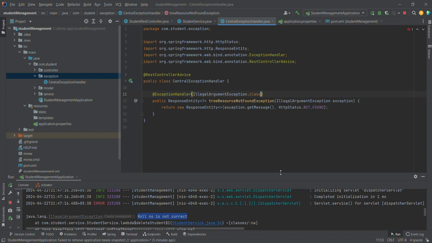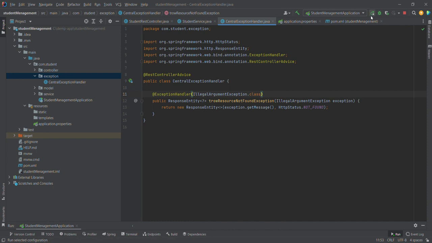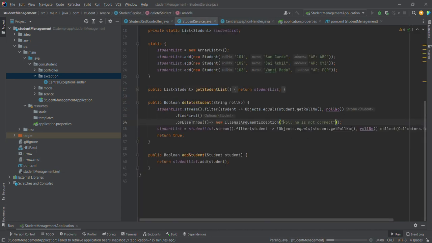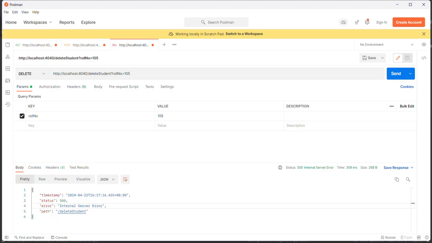Let me restart the application and let's see the result at the client side. What will we get? The proper message. What message did we set here? We said the roll number is not found. Till now we were getting a 500, but we don't want that.